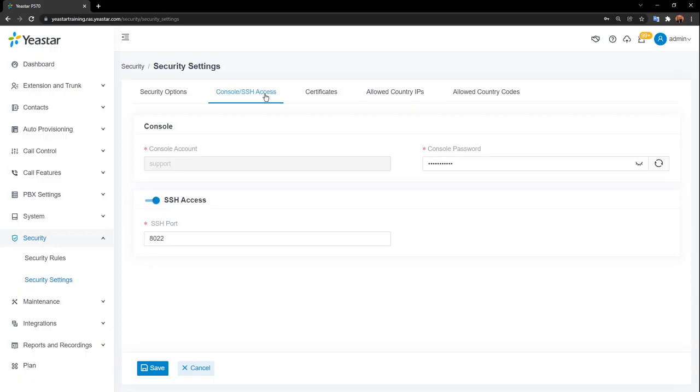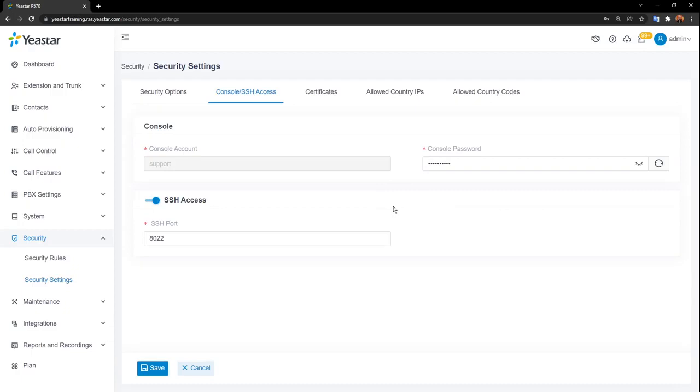If you want to use the SSH access, you guys can see here we got the SSH port, which is 8022. That's the default SSH port. So you're actually going to use this port with the third party tool, which is PuTTY, to let you in the system. All right, so that's option 2. Option 1, once again, you're just going to use the console connection. So you will see the console password, you will see the console account. This password, by the way, is random. So for security reason, you can just change the password. All right. So this is going to be the console and SSH access.